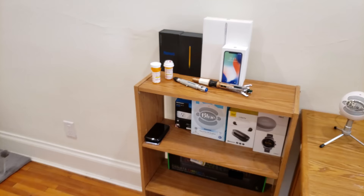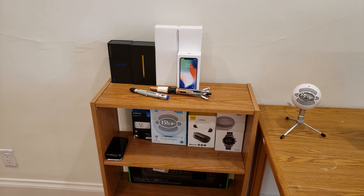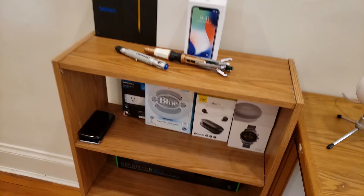Around here I have some medications — you don't need to look at those. Over here I just have various knick-knacks and boxes that I've acquired over my years of exploring and being interested in tech. I've got my keyboard box down there, a few boxes, various tech products, a few phones.